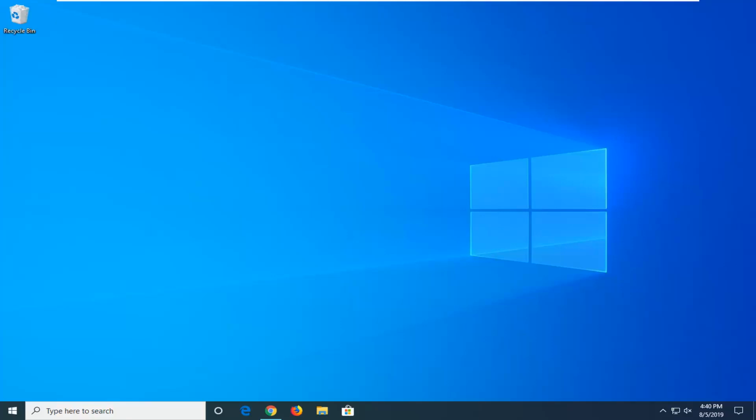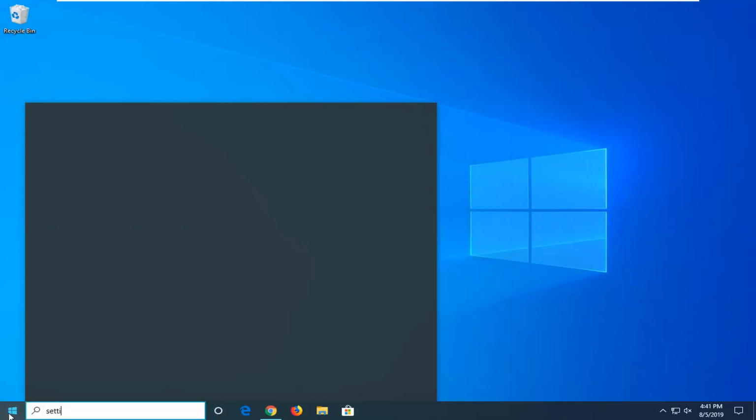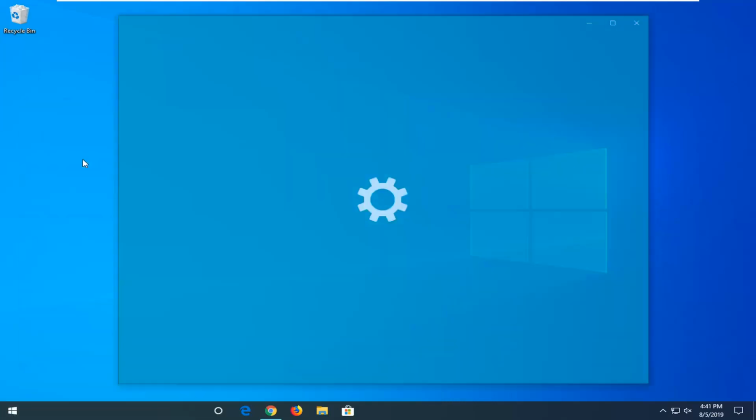In today's tutorial, I'm going to show you guys how to set an accent color in Windows 10. So this should hopefully be pretty straightforward, and we're going to go ahead and jump right into it. So basically, we're going to open up the Start menu, type in Settings. Best match should come back with Settings right above App. Go ahead and left click on that one time.